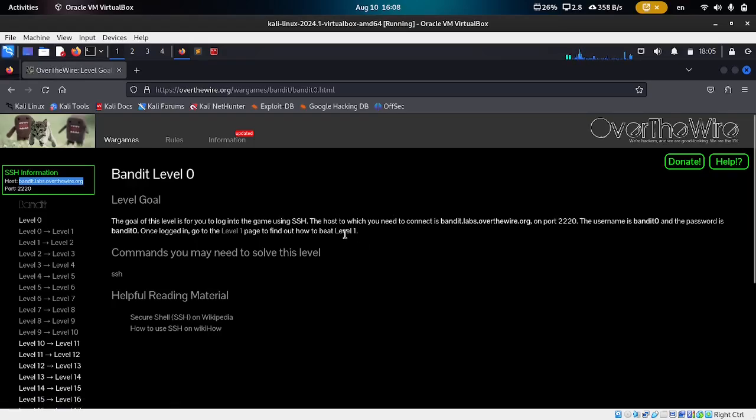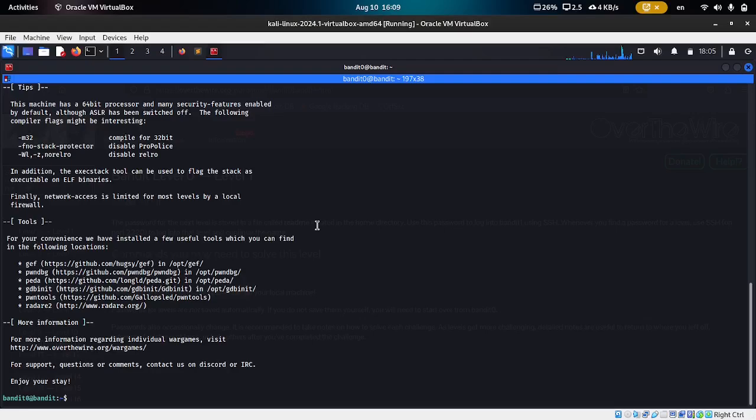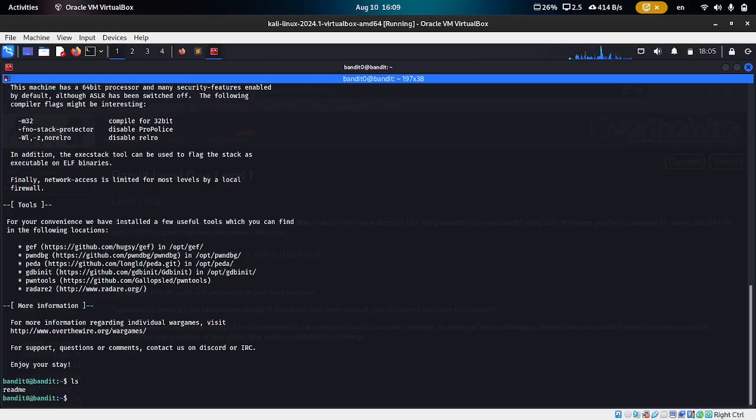Okay, so here the goal of the level is logging into SSH, what we already did, and finding the password for level 1. The password for level 1 is in a file in the home directory, so we need to understand how to read it. We are currently in the home directory of bandit0, and if we do ls, which is the list command, it lists files or folders, there's the readme file.